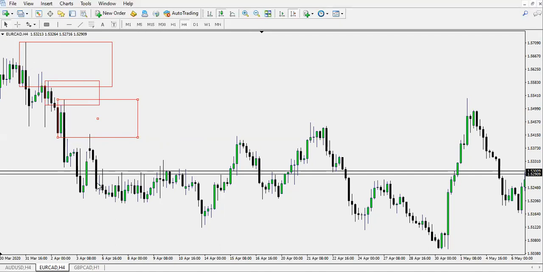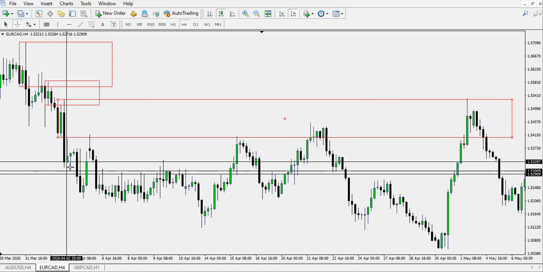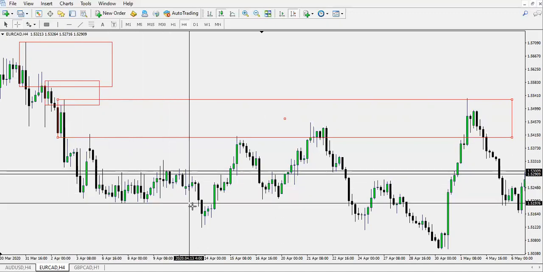I can show you how many order blocks appear, but the more you see on the chart, the better you will become. It won't be easy your first few times, but you will eventually take a few seconds and you can see bullish and bearish order blocks, no problem. So for the sake of this video, to keep it nice and short, let's just move the price of this order block across.